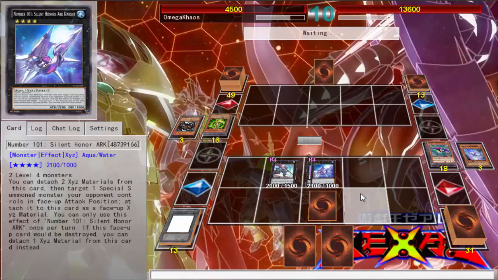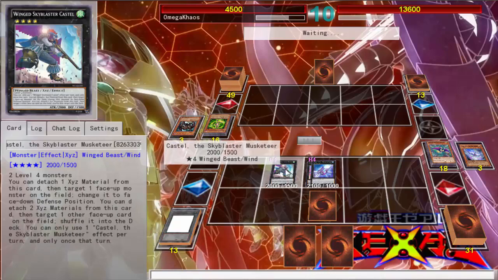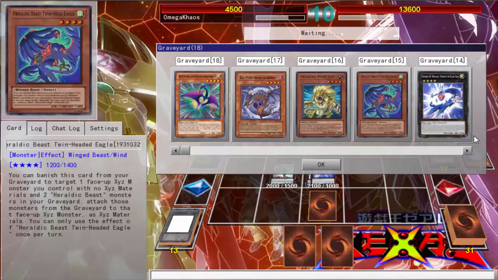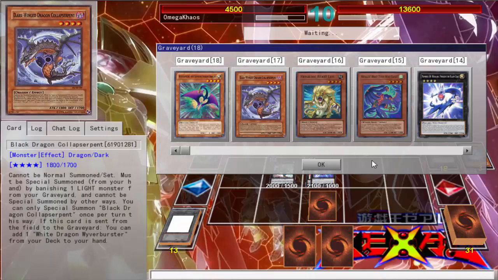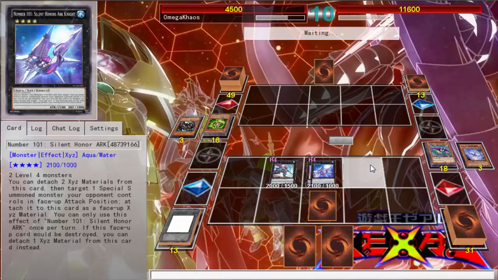Ooh, that's a tough choice. What's a tough choice? If he doesn't kill the Castell, I can always use Eagle to equip and then use his effect again. Yeah, I know. And if you make me detach off that 101, I can do the same thing. We're out of resources at this point. This duel might turn around.